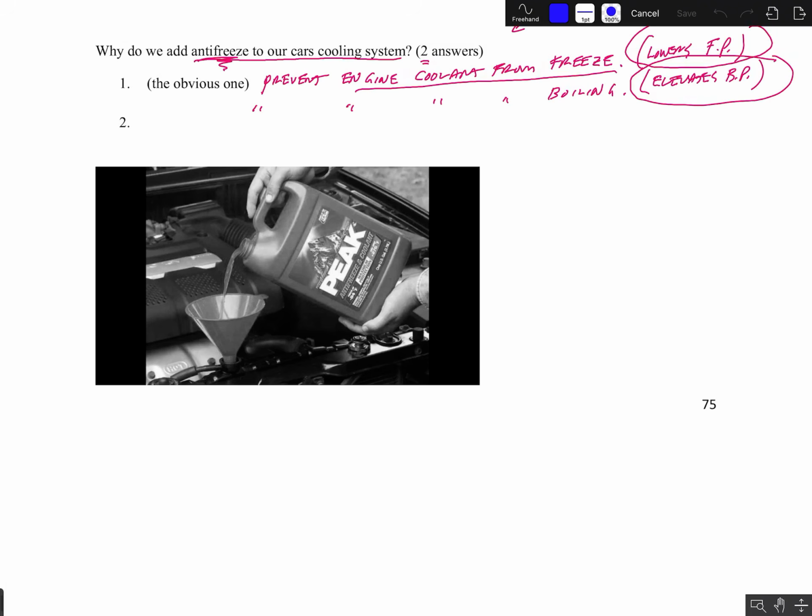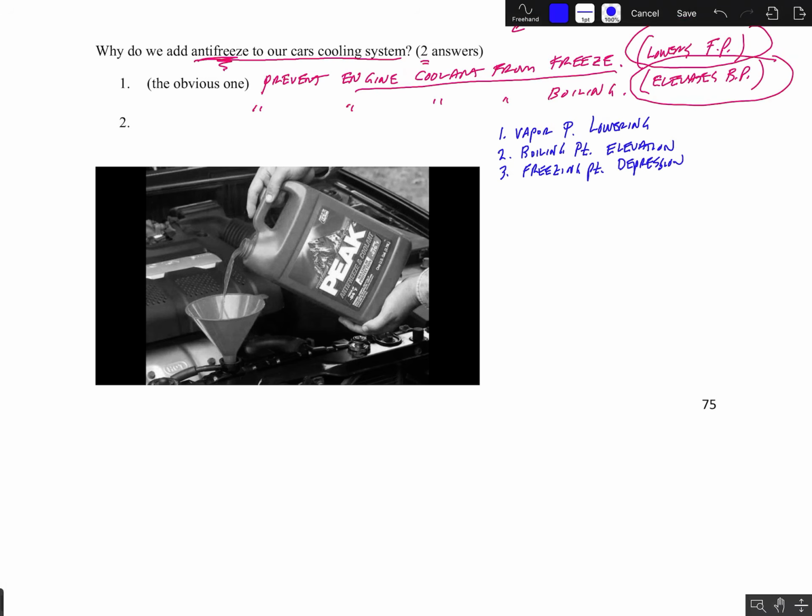Welcome back. Today we're going to finish our discussion on colligative properties. If you recall, we've talked about three colligative properties so far. The first, vapor pressure lowering. And that, of course, is related to the second, boiling point elevation. And the third, freezing point lowering or freezing point depression.